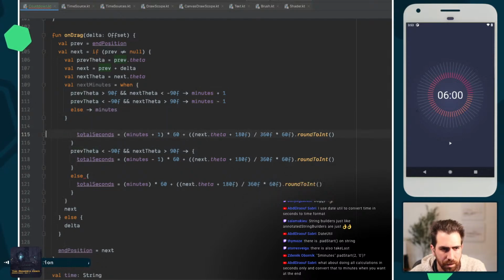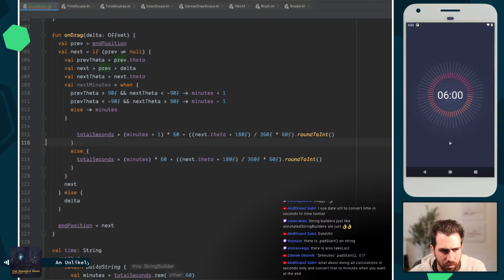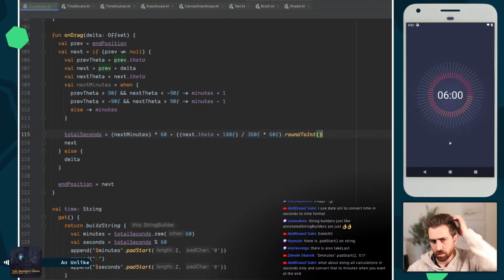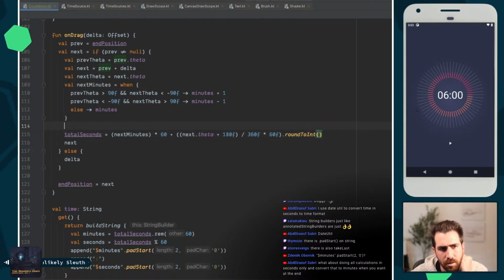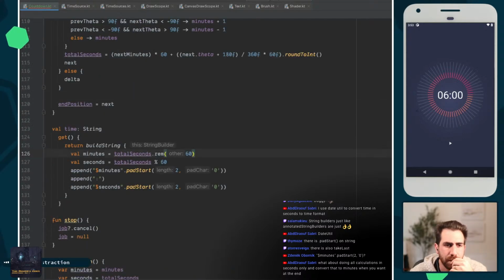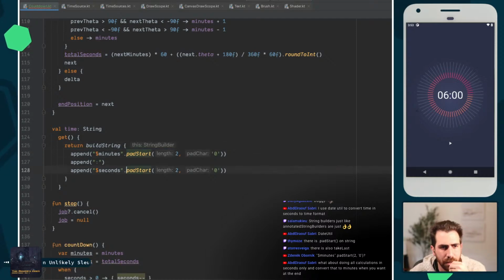And then we just say next minutes times 60. I think that'll work. Not really sure. Okay, and so then here we can just get rid of these, calculating them above.